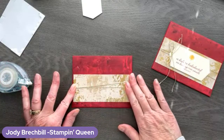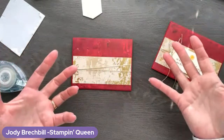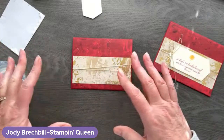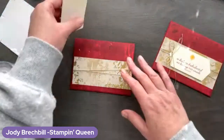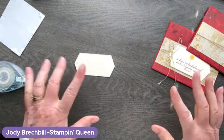So I did a survey with my people who normally take my classes, and I said, would you rather have a price increase or would you rather supply your own envelopes? And they all said, we have our own envelopes. We're good, girl. Keep the classes the same, and we will do envelopes on our own. And so that was what the decision was. So that is a reason why envelopes are not included in my standard classes.